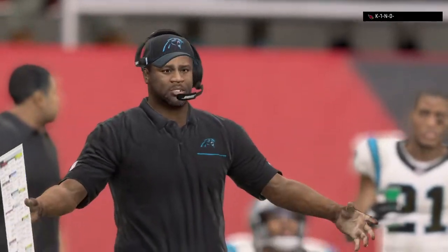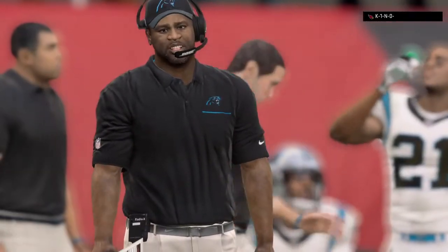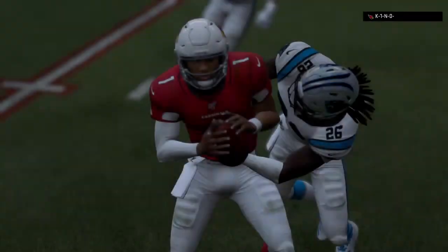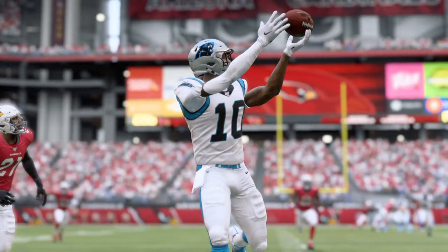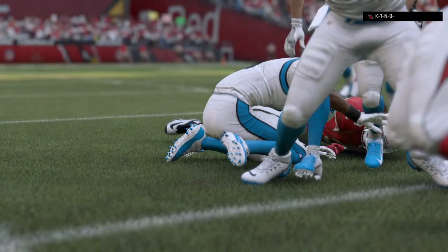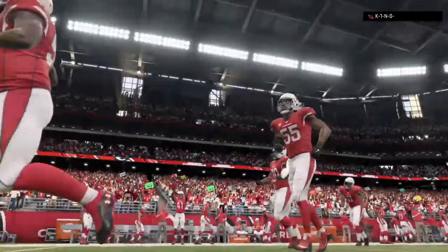A big offensive explosion helped lead them to victory. And the defensive guys, they're just saying, hey, put those points up every week, we'll just keep winning. They will gratefully accept them, won't they? It makes their job that much easier when they're scoring that many points. Allows them to play with a totally different style and a different flow.